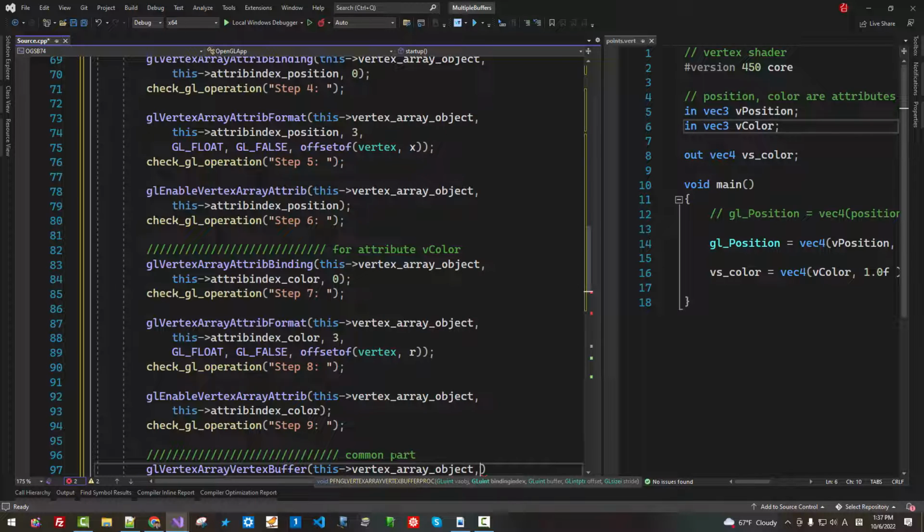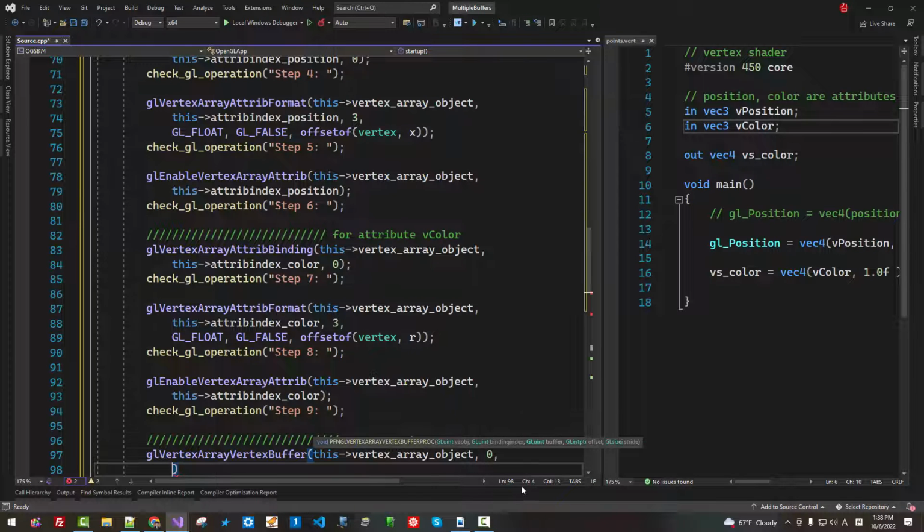We will simply provide 0. Then buffer. This vertex buffer object. Then offset. This offset starts with 0.